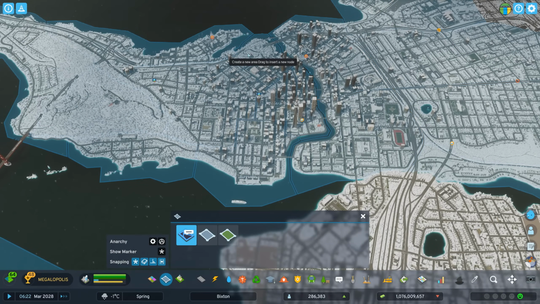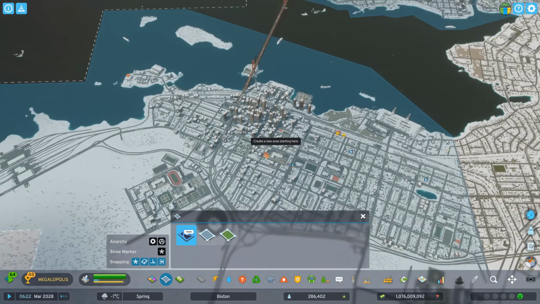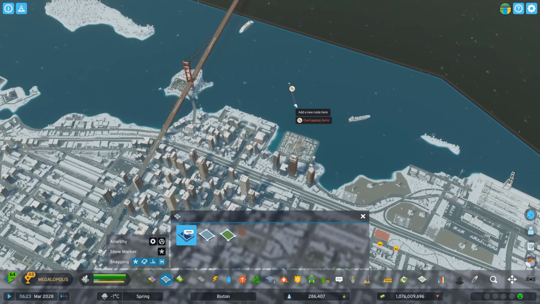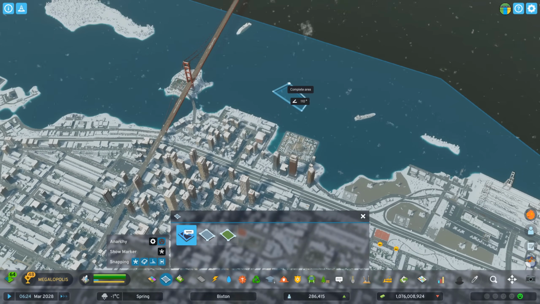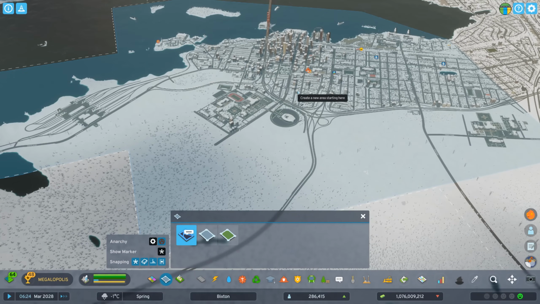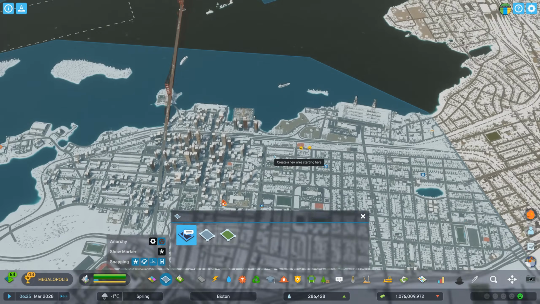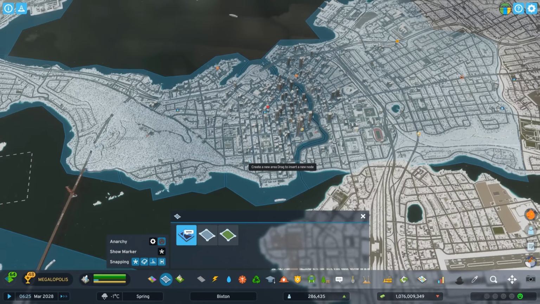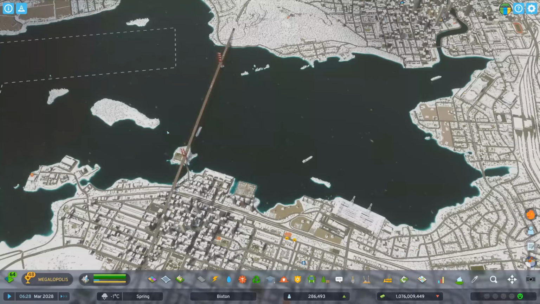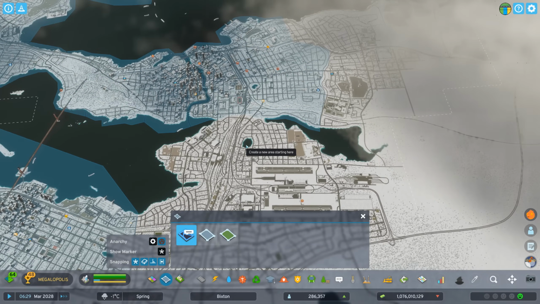So yeah, I'm really not sure what the best approach is. I could also do zones within zones using anarchy. Just as an example here, I can use anarchy to create a zone within a zone. But I don't think it's necessary. I'm going to start off with this big zone here, and we'll see how it turns out. It'll just save me a little bit of work anyways, because most of these schools are going to operate within multiple districts anyways, so it'll just save you from doing a few extra clicks.